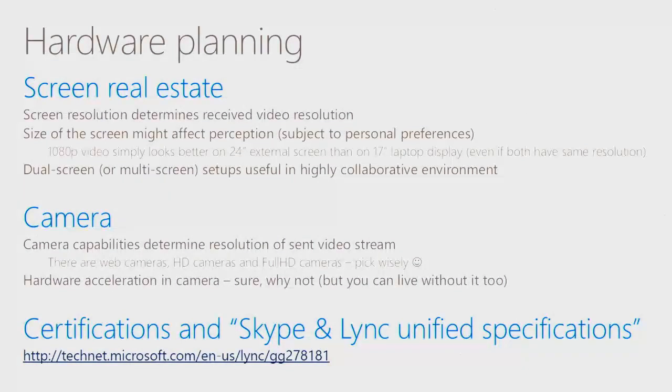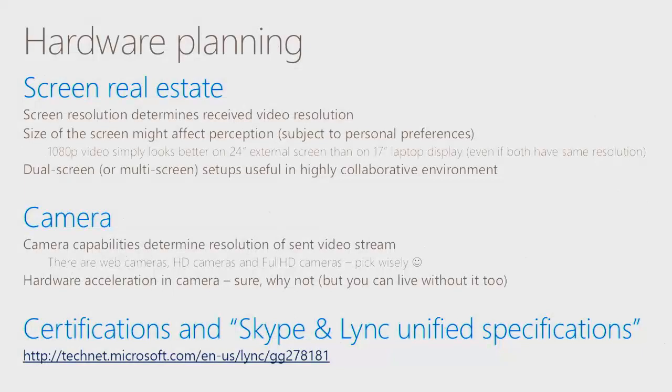So make sure that you choose appropriate real estate. That's what I mean by real estate: the resolution of the screen for the experience that you expect. Now, that doesn't mean buy laptops with full HD capable displays for everyone, or desktops. That doesn't necessarily have to happen. Some environments don't need it, but some environments do want a good experience, and then you should think about this.